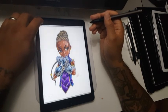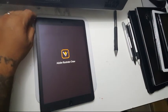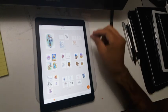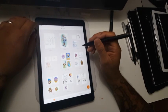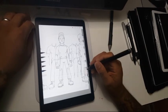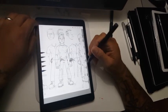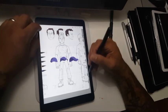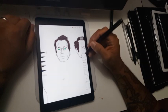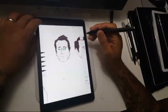Alright, so my other go-to app is Adobe Draw. What I like about it is that it allows me to draw right here on the screen, but when you export, it exports as a vector file. So here's a project that I was working on. Let's see if I kept some of those. Yes, there's something here. No, I got rid of some of the layers already. Let's see if we can see that. Yep, there he goes. Some of the stuff you can still see. And so it's real easy to get started with an illustration and then export to Adobe Illustrator, and it becomes a vector illustration. So that's what I like about Adobe Draw.